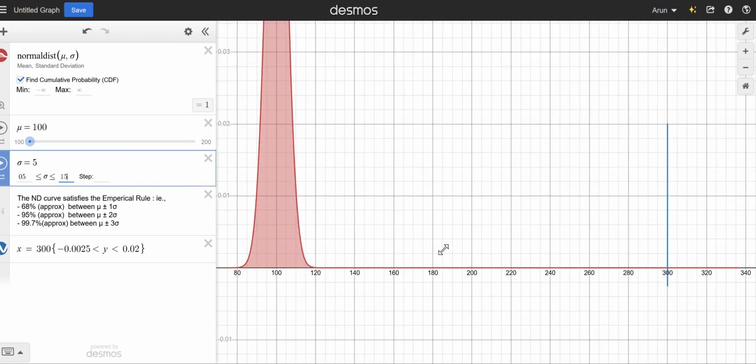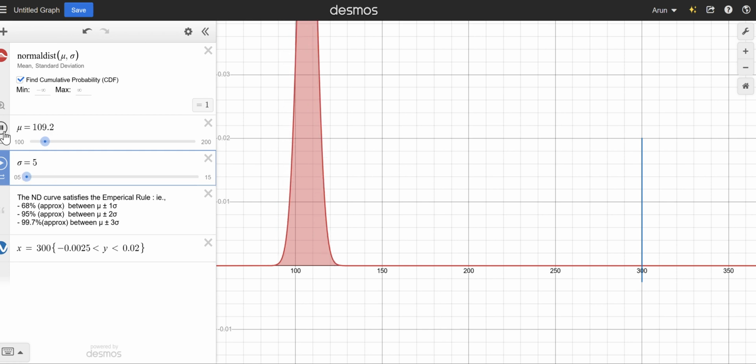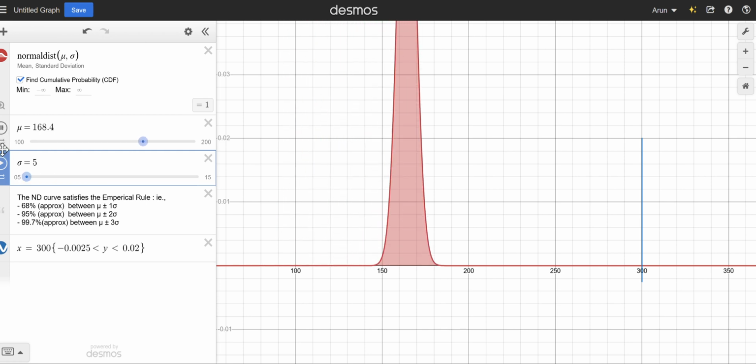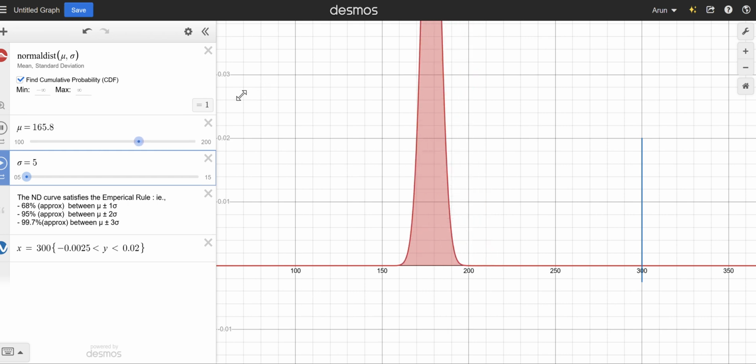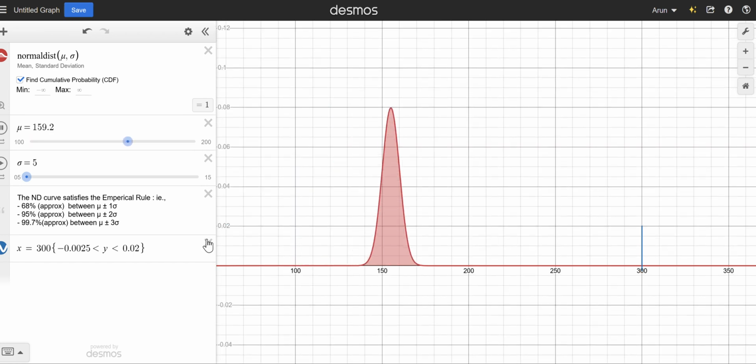We'll now visualize what happens when we keep the standard deviation constant and keep changing the mean between 100 and 200. As you can see, the location is changing. I'm just resizing the graph. Now we'll fix the value of the mean at some place, somewhere centered around 144. Let's see what happens when the standard deviation changes. The spread changes as expected.